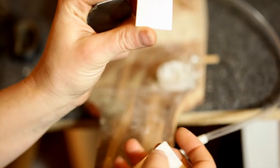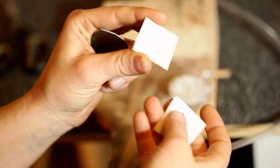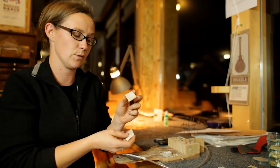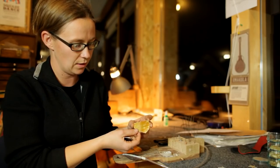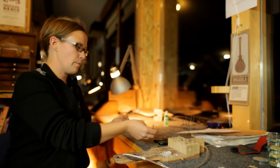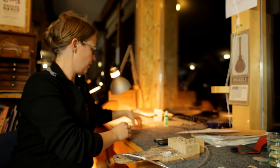Tahitian black mother of pearl, sea snail, very, very precious stuff. This sea snail, it engraves really beautifully. Gold mother of pearl, this is one of my favorites, especially when you can get the nice deep gold like you can on this stuff. And we use a lot of metals as well for inlays.